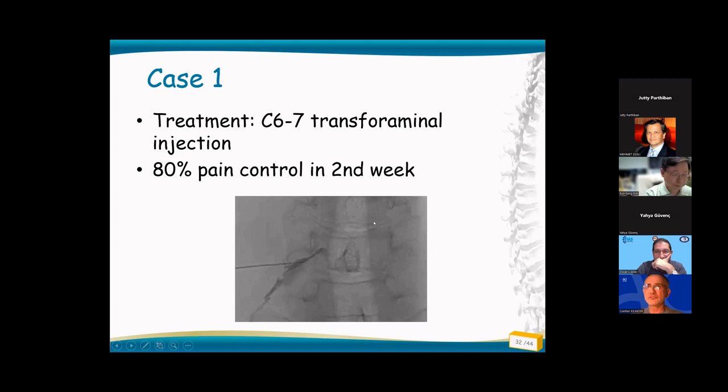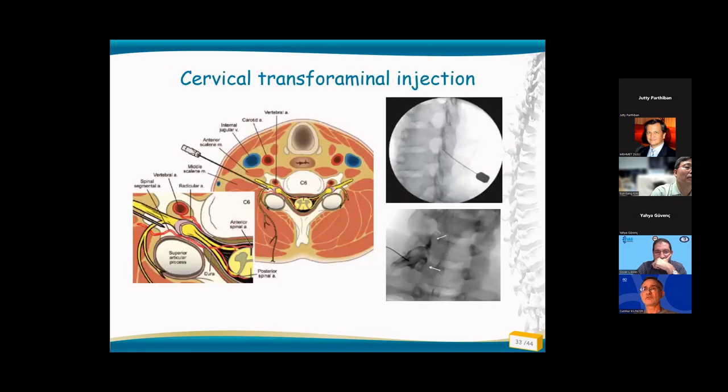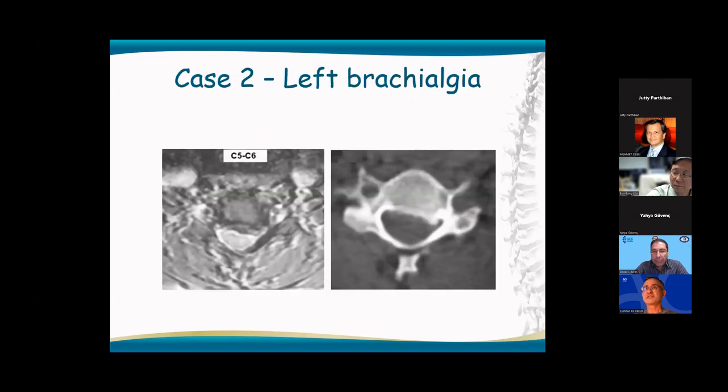The treatment we choose is just injections. Indeed, I generally don't operate on soft disc herniations, and the resolution rate is very high. So I just control the pain and wait, if there is no gross neurological deficit, of course. And this is the visual of the cervical transforaminal injection. It is not a difficult technique, and it yields very good results in soft disc herniations.